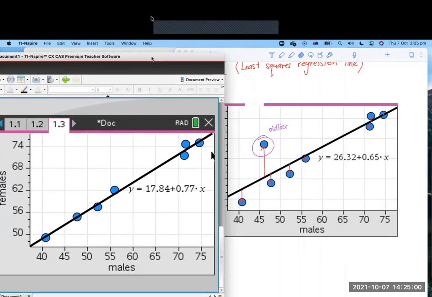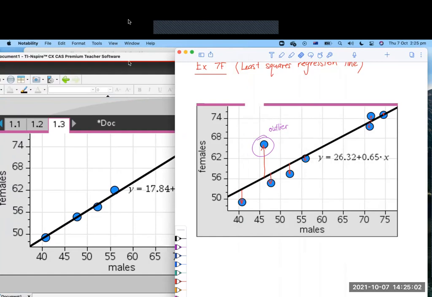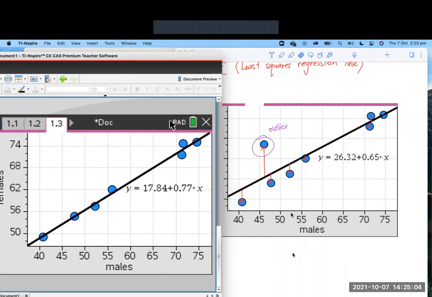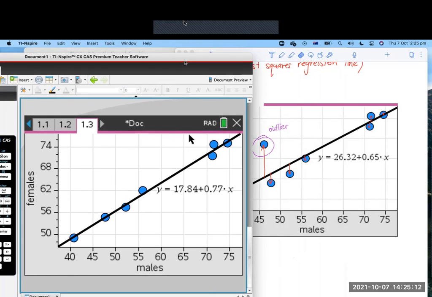Compare the two lines. Which one looks better? The one on the left. So this one here, the outlier is removed. So this is important to consider.